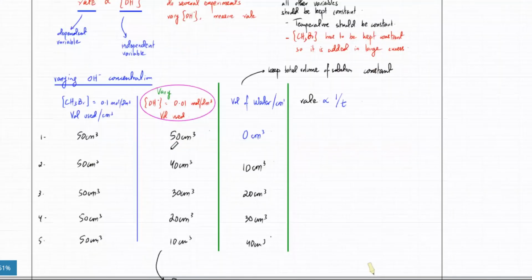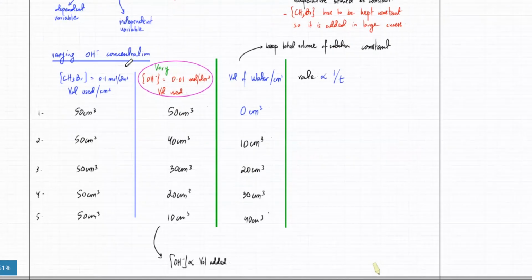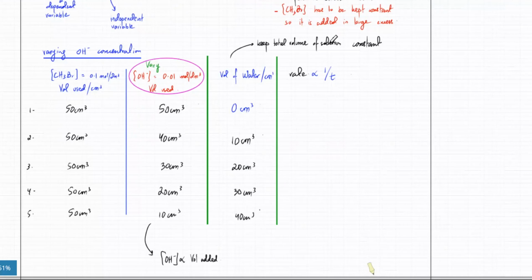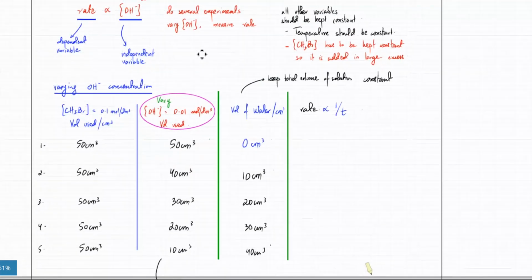So you're going to keep CH3Br and all other variables constant, and that would include the total volume that you add into the solution. Every time you do an experiment, every other variable has to be constant, except for your independent and your dependent variables. Your dependent variable is obviously not going to be constant because it changes as you change the independent variable. This is how you're going to vary the OH- concentration: by adding an equal amount of water, you're going to dilute it. And you're going to measure rate by measuring a specific change, it could be any change, with respect to time. And you keep measuring that change over time.